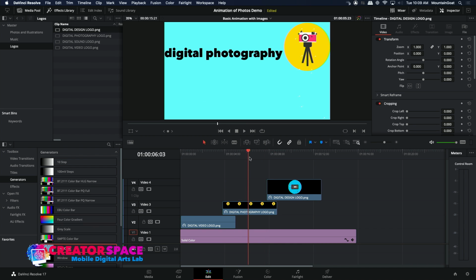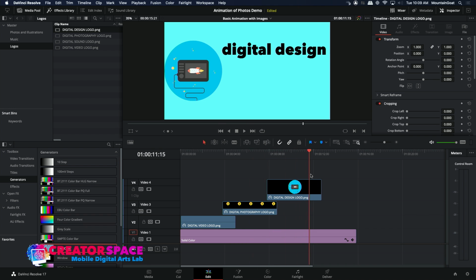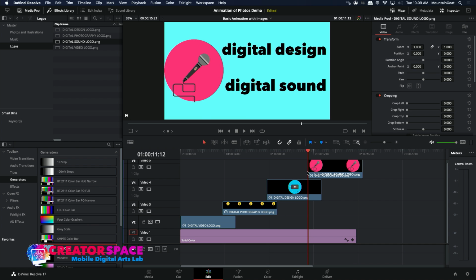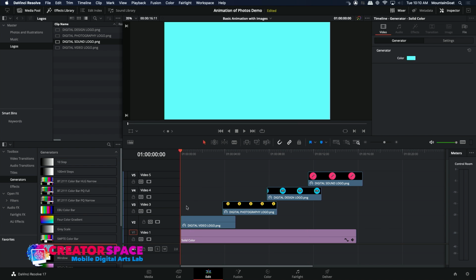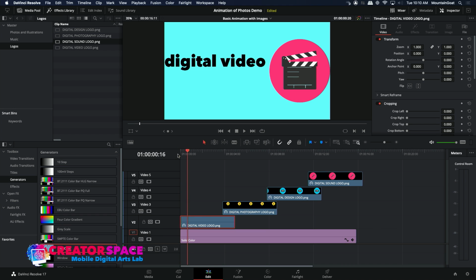And you can see I'm just stacking these on, one after the other, with just a little bit of overlap because I'll play with what happens there. And here I'm just going to drag it right in. You see it can just create its own layer right away. So we got our solid layer, and we have these 4 logos on top. Okay, so now here's our start point.